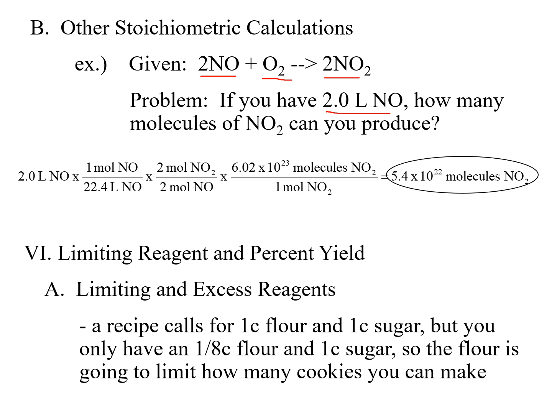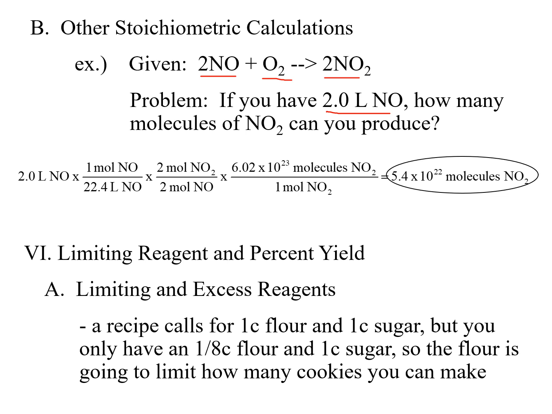But if you only have 1/8 of a cup of flour, and the original recipe says that you needed 1 cup, then obviously you're going to have to cut that recipe 8 times. It's going to have to be 1/8 of what you could have made originally. So you could still make cookies.